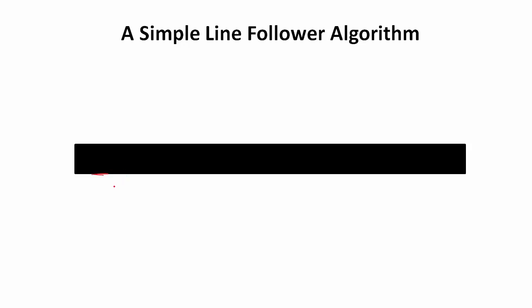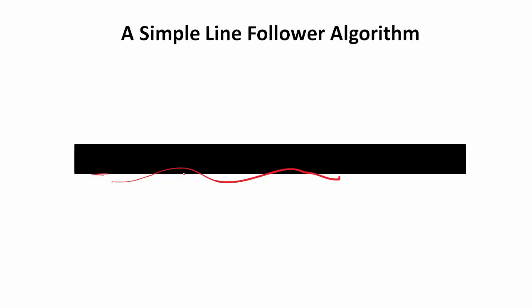The most simple algorithm that you can do for a line follower is to put a switch and say, if I'm ever over in this region, I'm going to turn slightly to the left. So if I see white, I'm going to turn to the left. And if I get into this region and I see dark, I'm going to turn to the right slightly. Then if I come over here, I'm in the white, so I'm going to turn left. Then I see dark, so I turn right. Then I see white, so I turn left. And you just go back and forth across this transition.